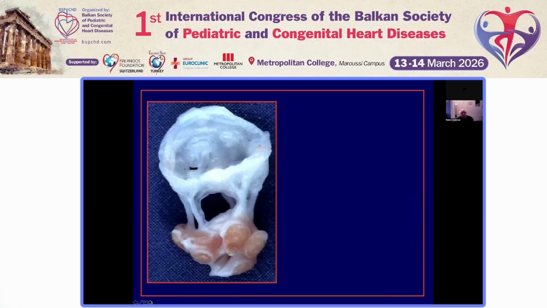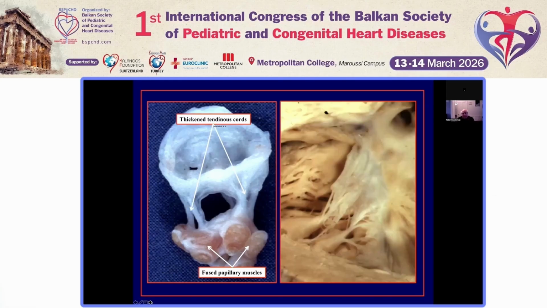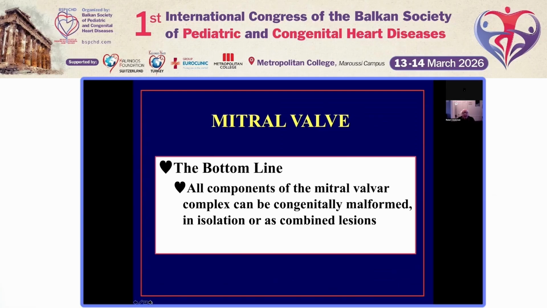But we can also have stenosis produced by the parachute lesion, irrespective of whether that is the consequence of fusion of the papillary muscles, thickening of the tendinous cords, or when tendinous cords all move down to one papillary muscle in absence here of the superolateral muscle. So there we have it.